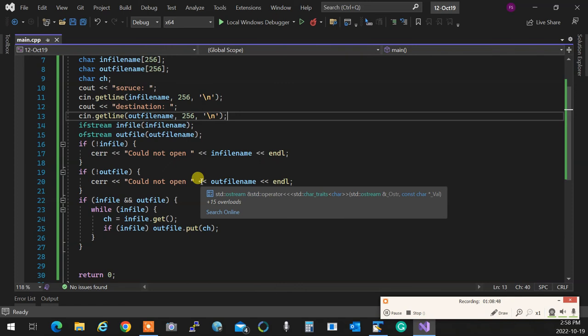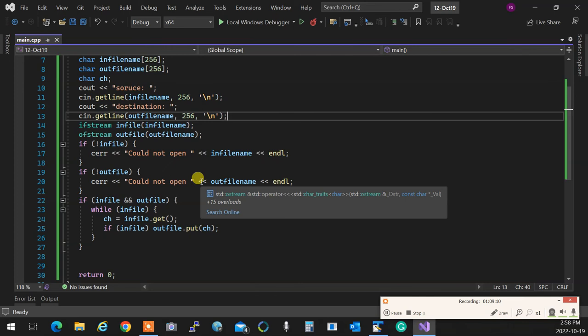Or the path is incorrect. You can put a path. You can say C colon backslash this, backslash that. If it doesn't find the path, it cannot create it. If it tried to create it, but it can't. And that's it. So this is the extent. We can open the file for many different things. We can open the file for writing in many different ways.